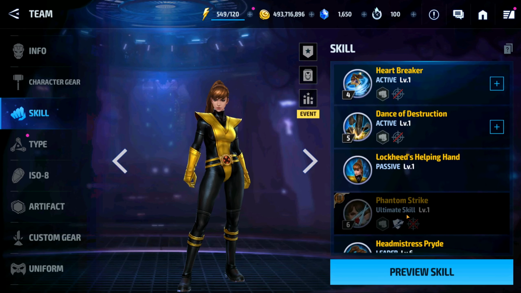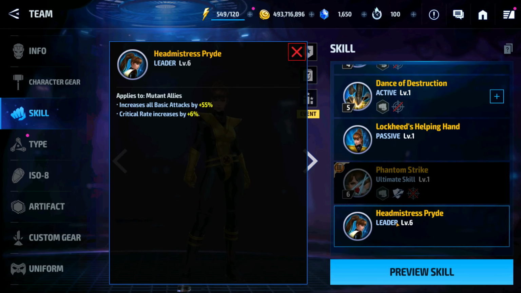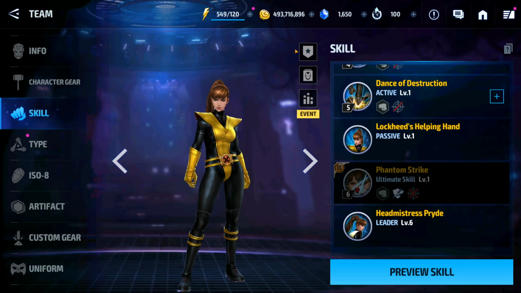Her leadership ability, which was a good leadership before because it applied to all mutant allies, was a standard 55 and 6 for the critical rate, and now it's a 60 and 6, so just a little minor buff tweak for it. I think people will complain about that, because you could have just went to 70 or something like that, for real, if you wanted her to be fully usable. Or just give her a passive like Scott, something where she could be ally support.